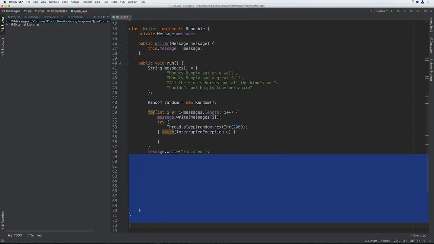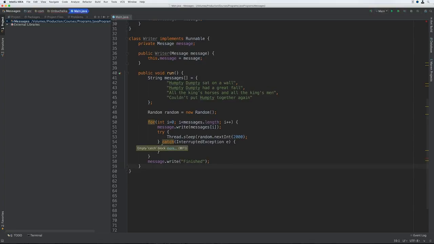Okay, and clean up some of this space now. Okay, so that's our writer class. So the writer class, or in this case the producer class, writes 4 messages, and to give the reader, or in this case the consumer, a chance to run and to simulate what would happen in a real-world application, it's going to sleep for up to 2 seconds. You'll need to fix that bracket there, parentheses. So it's going to sleep for up to 2 seconds after writing a message, and I talked about using the Random class to generate that random delay.